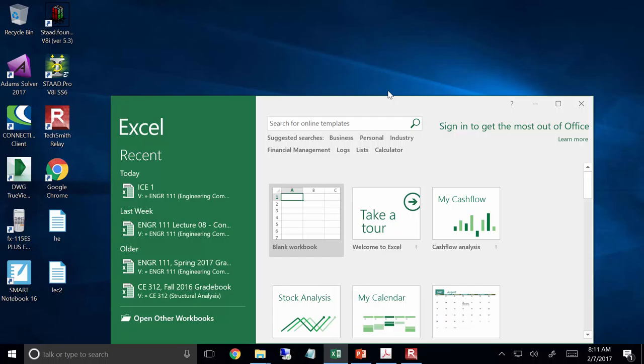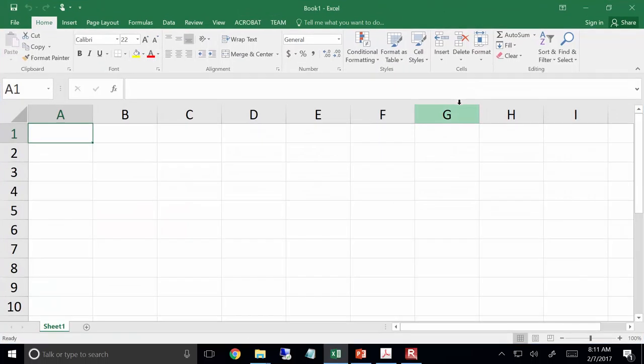And as you open that, remember, Excel has a lot of pre-built templates. Do you want to do a stock analysis sheet? Do you want to write a checkbook, or do you want to do a calendar? We're just going to do a blank workbook because we want to start from scratch. We want to build our own spreadsheet. Okay. So has everybody got Excel open? We got Excel open. All right.